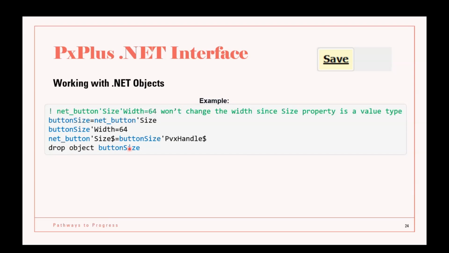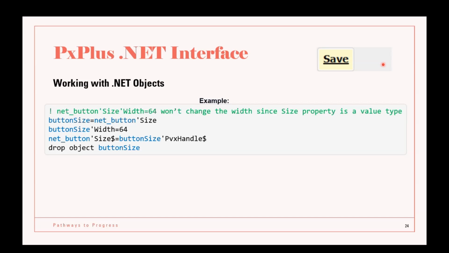Once we do that, we can actually get rid of our size object since it's now copied into here and no longer being used. So the end result is we have actually told .NET itself to make the object smaller, but in PxPlus, we have still defined the object to be this size.